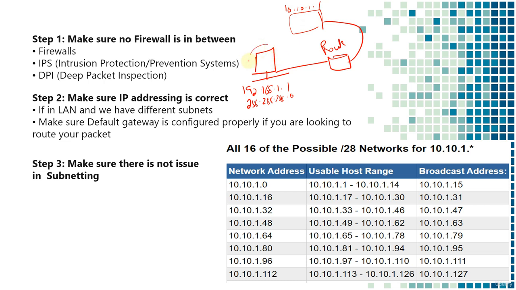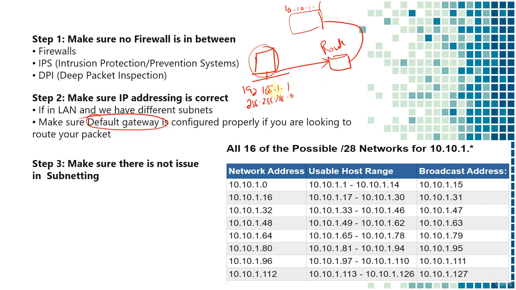If I want to make this computer communicate with this 10 network, it has to go through this router, because this is called the default gateway. If you haven't covered this one, if you don't know, no problem, we are going to cover it. But just keep it in mind.